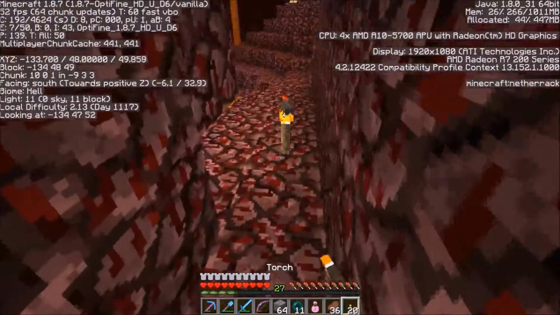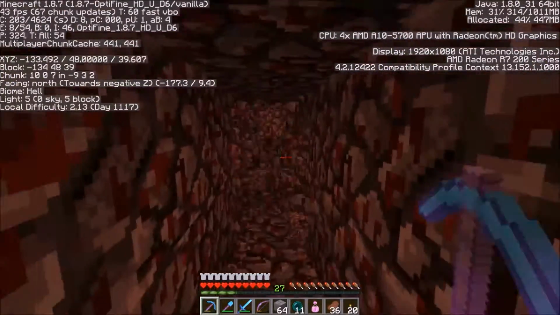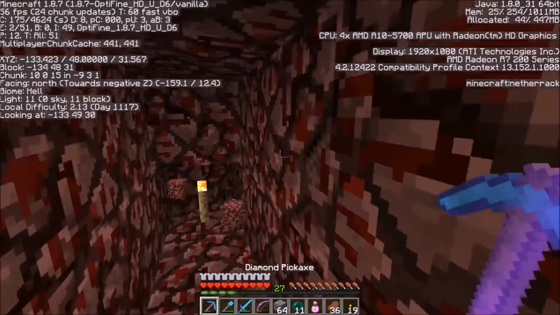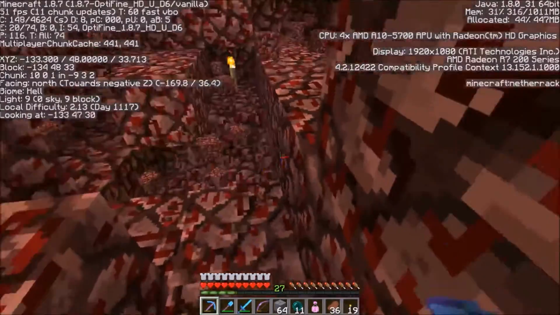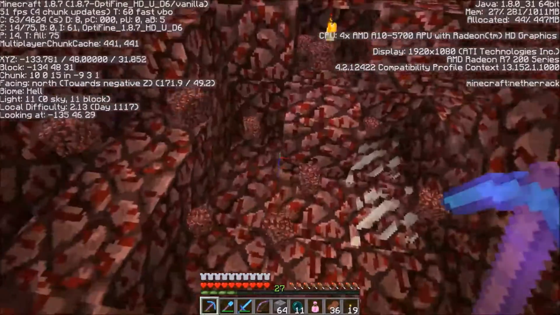Let's get a torch down. Kinda mark where we're going. 33. Oh yeah. Not far at all. And we're there. Sweet. So just clear out a little area here. No lava pockets. Nice. Oop. Little bit of quartz.